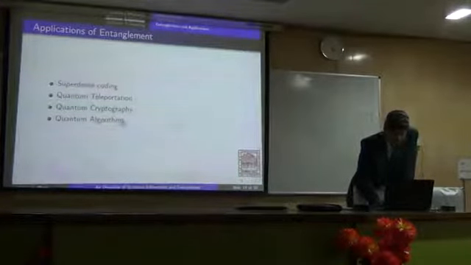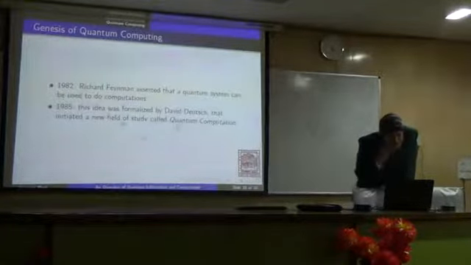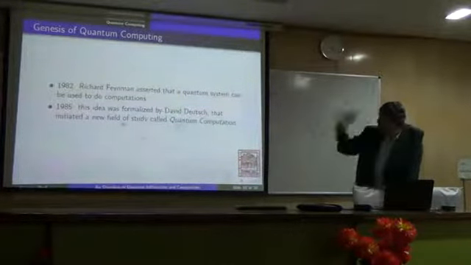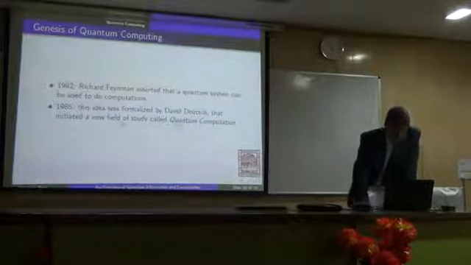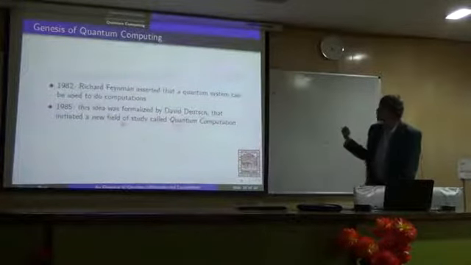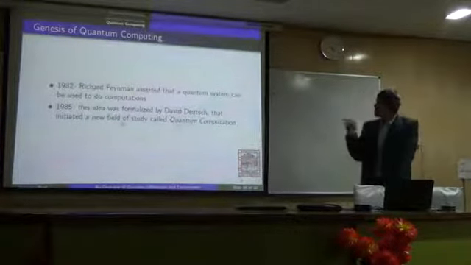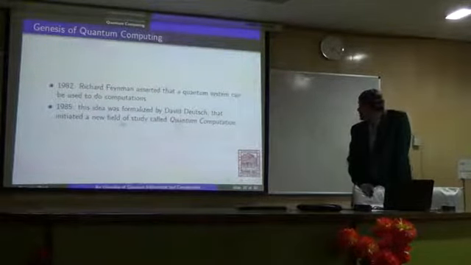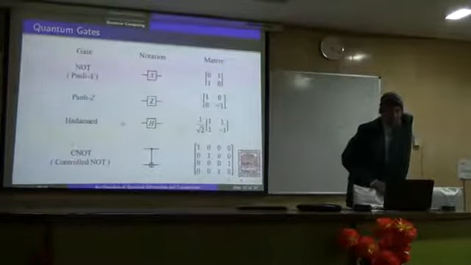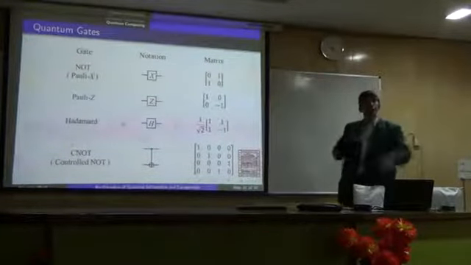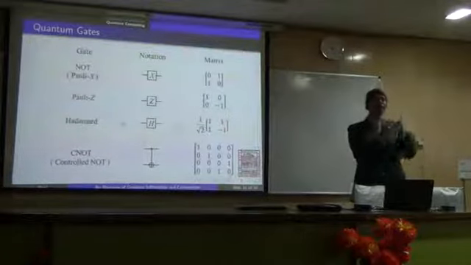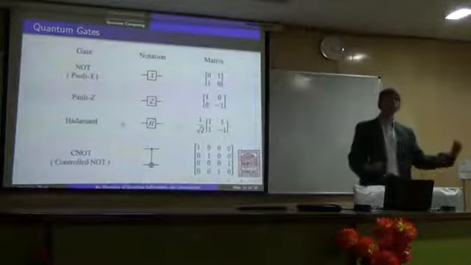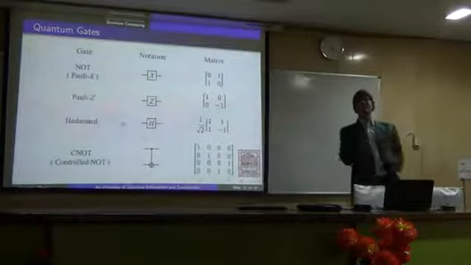Next, quantum algorithm. I'll just briefly give an overview without going into detail of each possible algorithm. I will just name the algorithm and what it does. This quantum computing started with Richard Feynman, 1982. In 1985, the first quantum algorithm was invented. And quantum gate, as I told, gate is nothing but a device. You give some input bits, you get some output bit. In quantum gate, you will give some input qubit, you will get some output qubit.